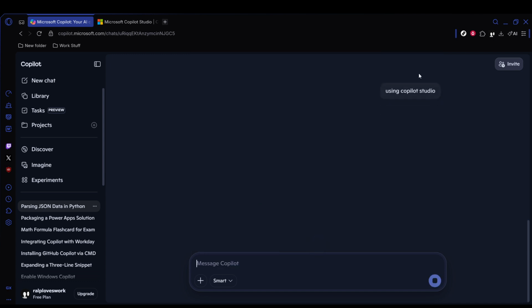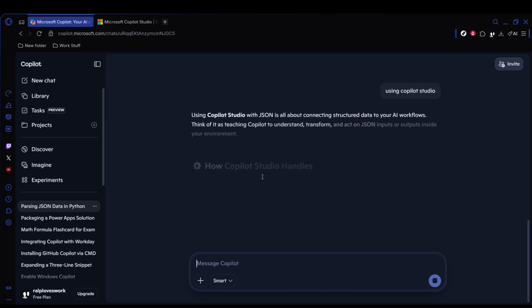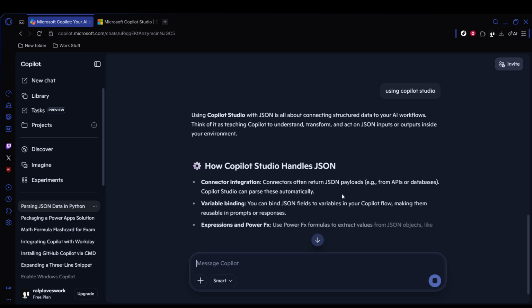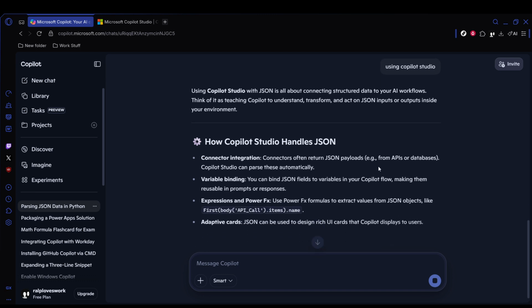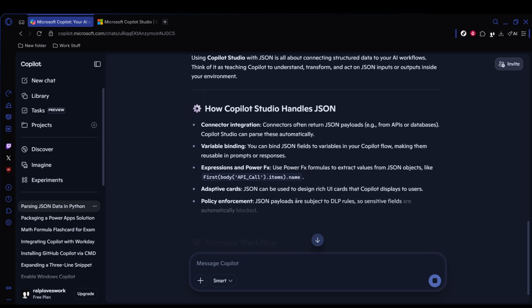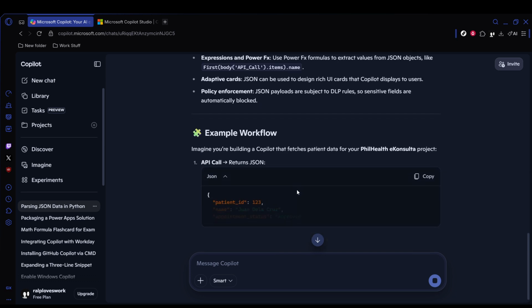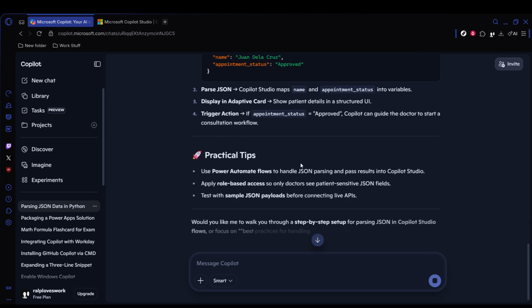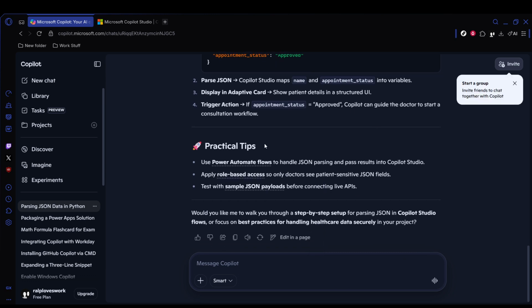After that, click the data type field, choose from sample data, and paste in a sample of your JSON text. By using sample data, Copilot Studio can examine the structure of the JSON and understand what fields are available. Then click confirm. Copilot Studio will automatically generate the schema and recognize the data fields for you. This saves time and helps reduce errors, especially if your JSON includes multiple properties or nested values.